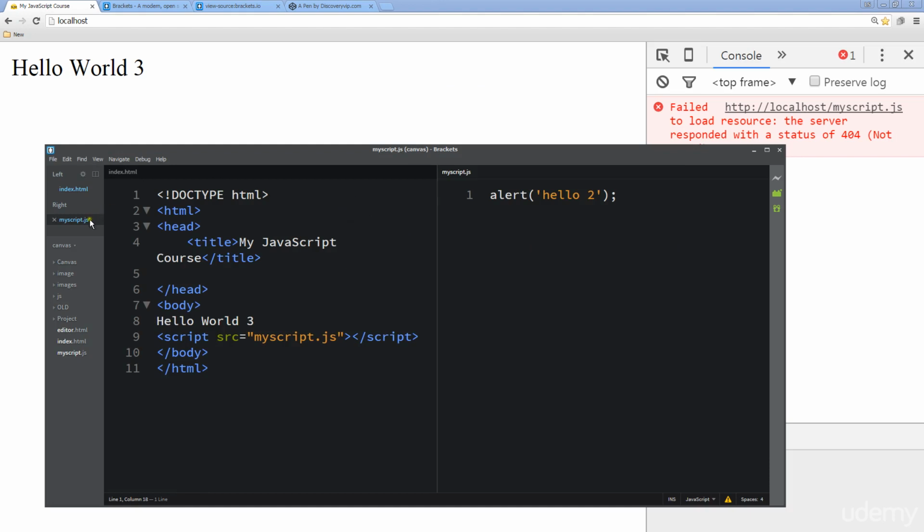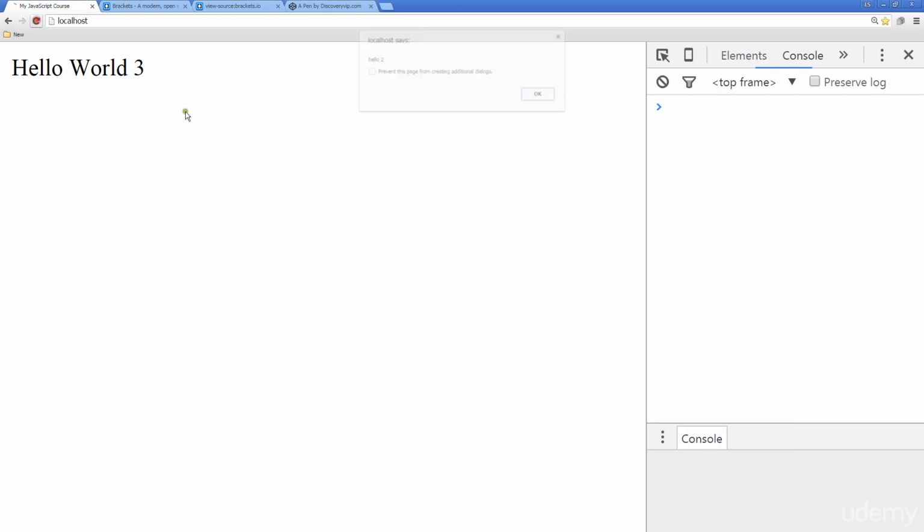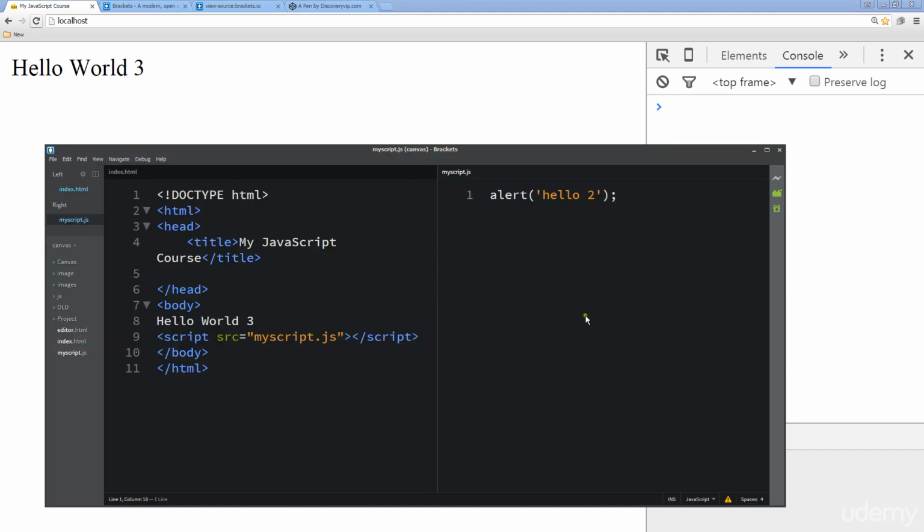I just opened up my directory here. So the thing was, I hadn't actually saved it in the right spot. So to my point about having the right path to the file, now I've saved it, myscript.js. There's my index.html. So now when I refresh it, we should be okay, and we should see that alert showing up. So that's how you bring JavaScript into your web pages.